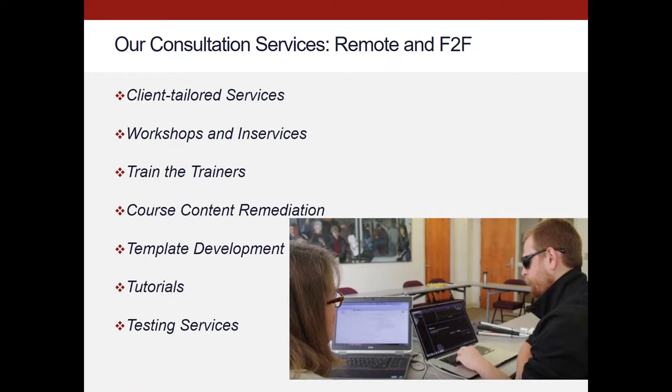So the image on the screen here is a picture of us working with a product developer in the UK, and he's trying to create what is called a born accessible product, meaning it does not need any retrofitting. He's taken accessibility into consideration while he's designing the product. So from time to time we would meet him in Skype, and Aaron would share his screen in Skype, and I would watch to make sure Aaron was picking up on everything I was seeing, and we were talking to the developer, and Aaron was also recording his screen.